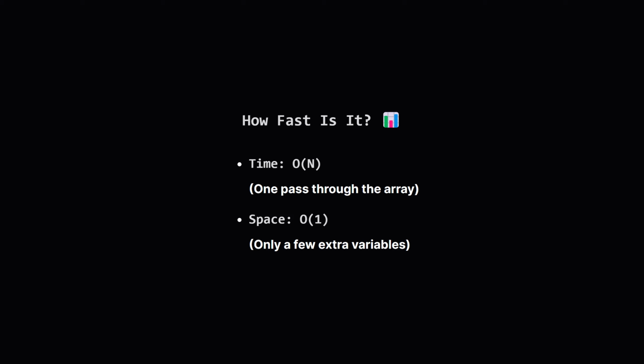So how efficient is this approach? We make exactly one pass through the input array nums. Inside the loop, we're doing just a few comparisons and updates, which take constant time, so the total time complexity is directly proportional to the length of the array, which we call big O of n, or order n. That's really good. What about memory? We're only using a few variables: count, min_pos, max_pos, bad_pos, and i, regardless of how big the input array is. This means the space complexity is constant, which we call big O of 1, or order 1. This is also excellent, much better than the n squared or n cubed brute force.